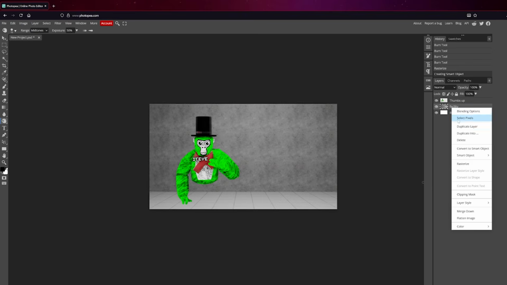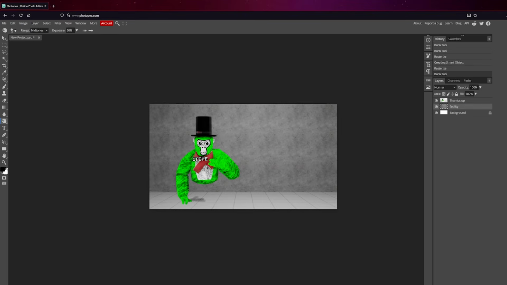So you want to convert this to a smart object and then rasterize it, and then you can draw shades on it. Okay, I've shaded everything. Now I think it actually looks like he's here.